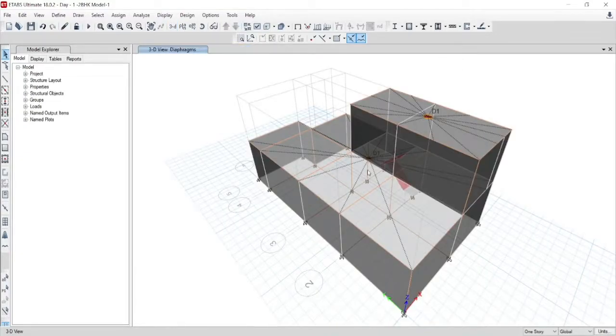You can see here the first floor diaphragm is, and the center of the mass is located at D1. Why it is converged at a single point is all the loads which are acting in a floor, even the dead load, live load, floor finishes, masonry walls, everything which is acting in the floor only. The floor load is being taken as a single point. All the masses are being considered and assumed to act at a single point. So this is called mass center.